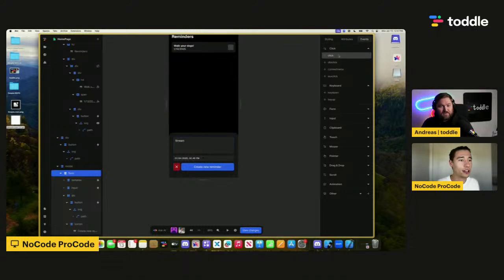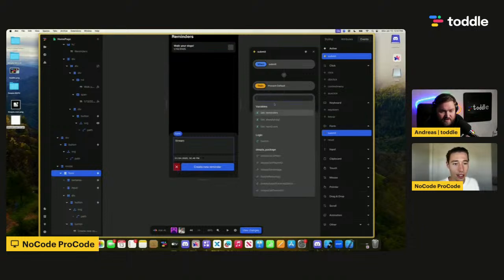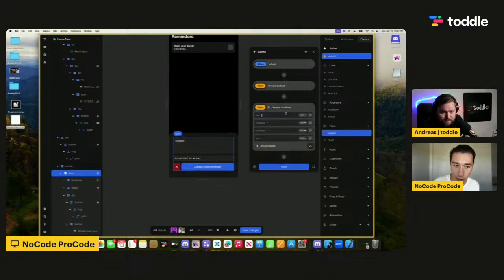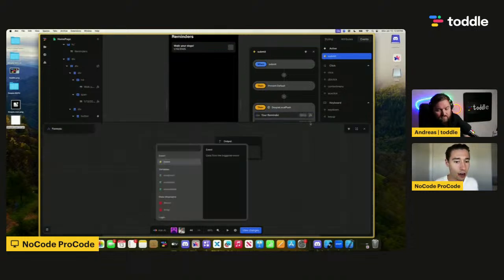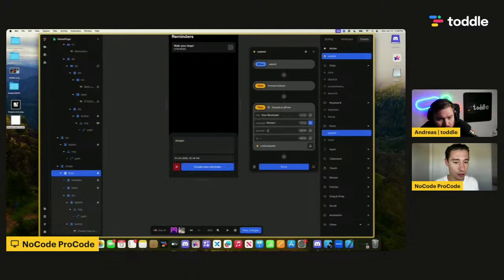Very cool. Now I want to go on this form here, and I want to go on form submit, right? Now I need your help because what we need to do is send a push notification. So I have local push. We can schedule a local push notification. The title, we'll just hard code that here. This will say your reminder, right? And then the message will be, of course, what we will schedule from this new event. So we have new event, title, that's what the message will be.